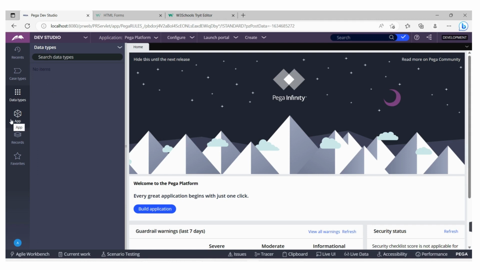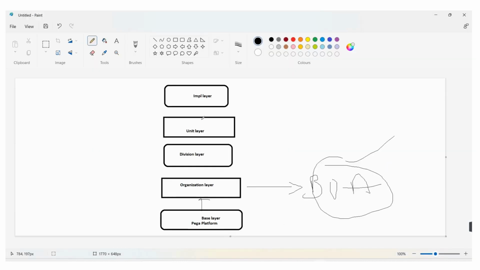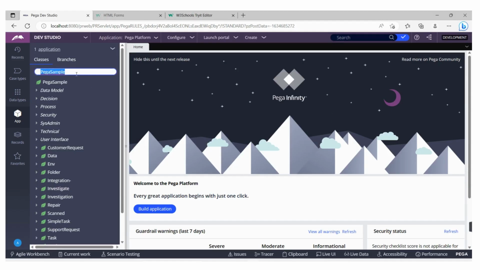And next we'll have the app explorer where you can explore the apps we have designed. Like we will have a framework application and an implementation application, like we have seen over here. Whatever classes we have, we will see everything.